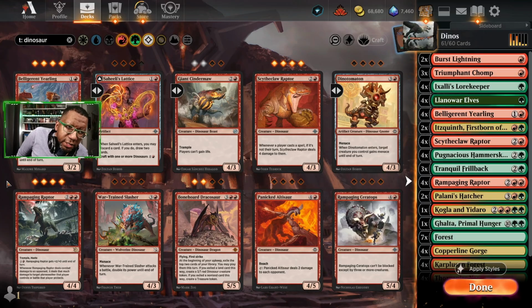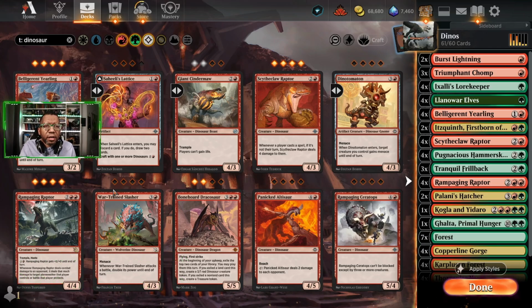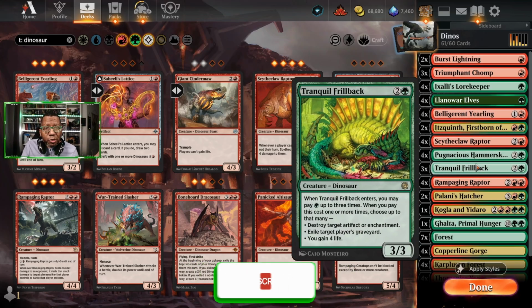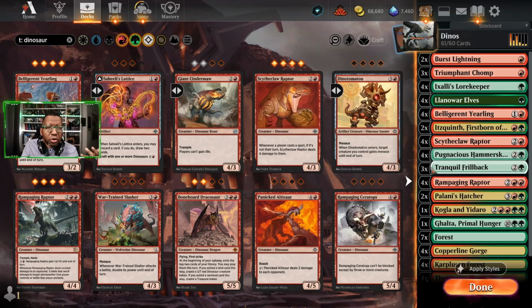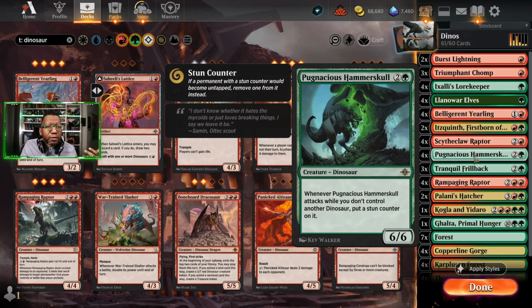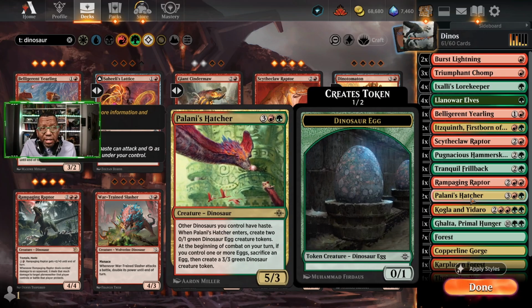Okay, so there's a couple of quick things I want to talk about here. There are a lot of things like Brotherhood's End running around that deal damage to things with 3 toughness, obviously. And that's a little bit of a drawback when you're playing stuff like Scytheclaw Raptor or Itzquinth and Belligerent Yearling, right? But, and actually to some extent even Frillback. However, Hammer Skull doesn't really care about that so much. That's one of our better cards, obviously, nor does the Rampaging Raptors. That's cool. But Polani's Hatcher does care about that, and that's a little bit of an issue. We do have to keep that top of mind.